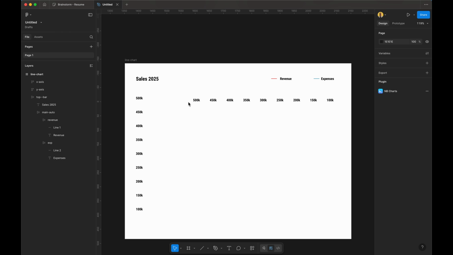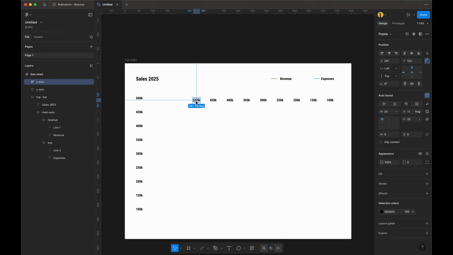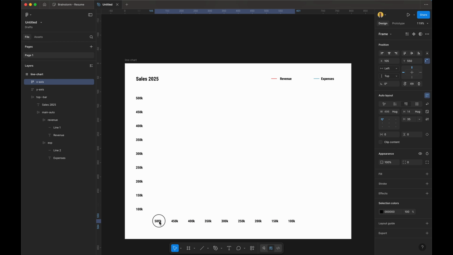to horizontal. You see how it's only limited to this portion over here and doesn't extend all the way across? Well, we can fix this by changing the fixed width to hug content, and this way it's just gonna wrap around everything.